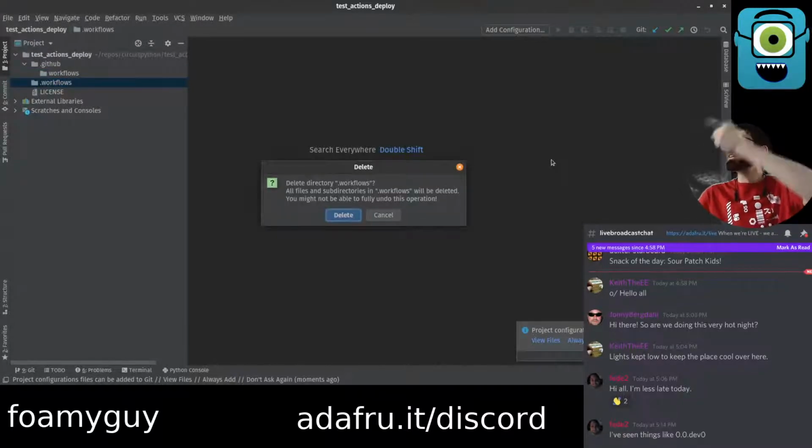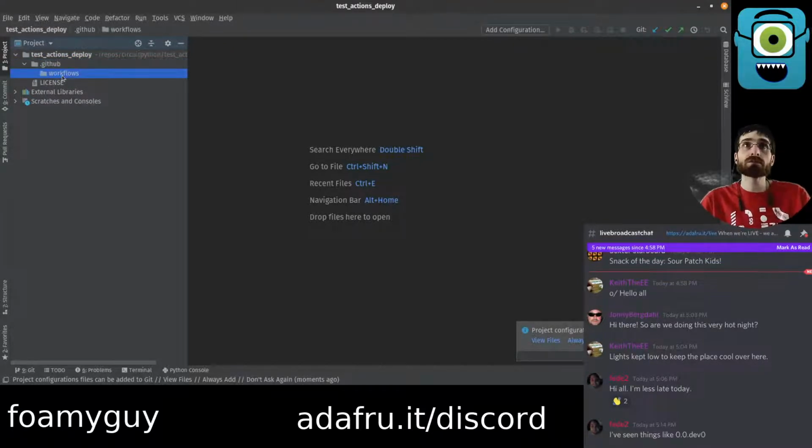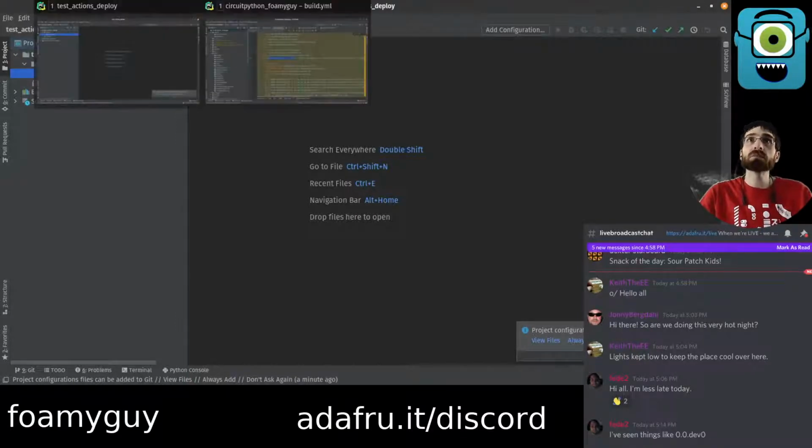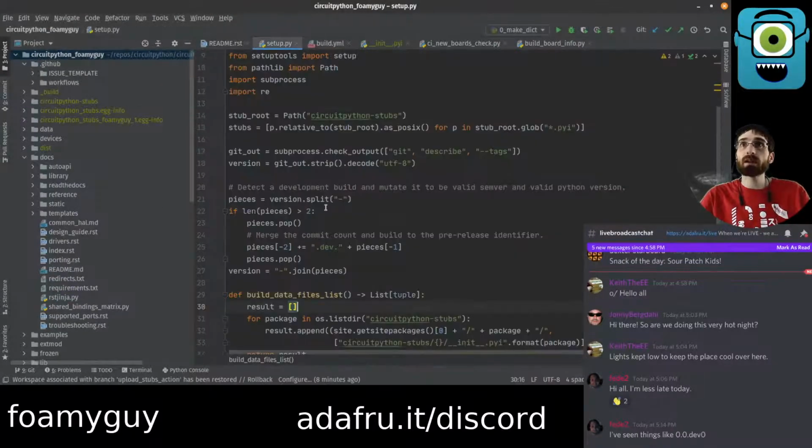I've seen things like dev in the version. I've done a little bit of reading on this in the past few days, but when dev is in the version like that, then I think, if I understand correctly, pip just knows that it's going to be a dev version, and so it will get skipped when it tries to install stable, like if you just do CircuitPython stubs. I think that's how it knows. So I think what we're going to try to do is, we'll end up needing to edit this code back inside CircuitPython in setup.py.